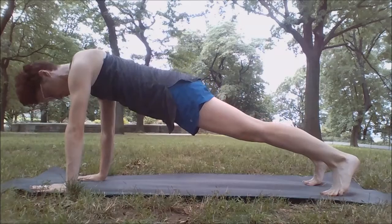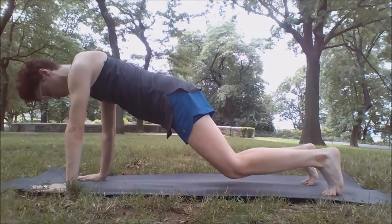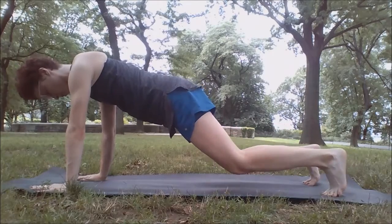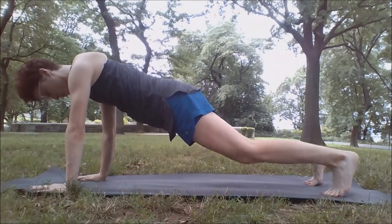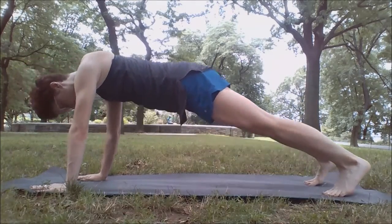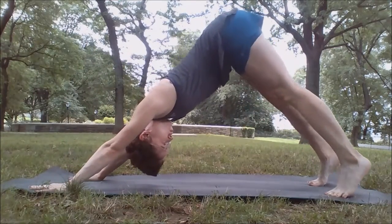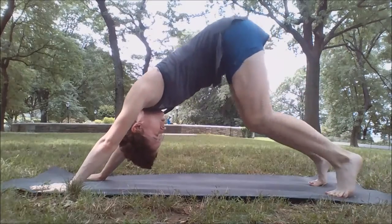Come to a plank position for just a moment. If you want, bend and straighten the legs without moving anything else. You can do it. And then back to that down dog. Walking, bending the knees down and up here. You can let your hips move for a couple.